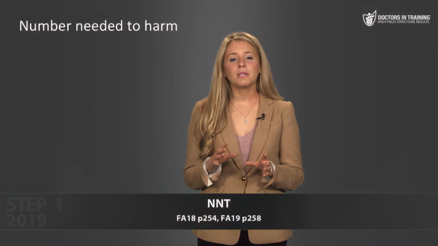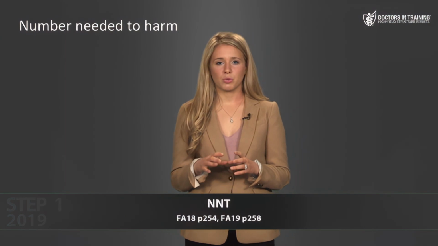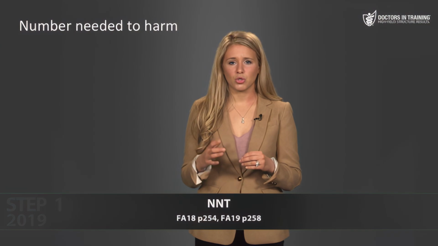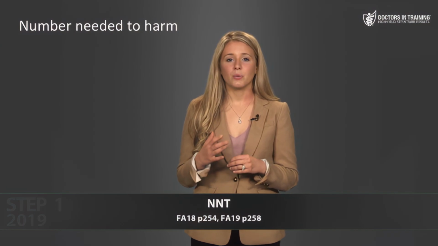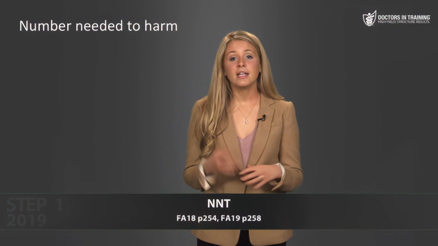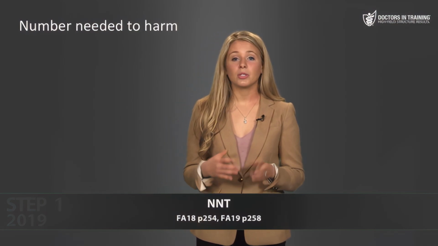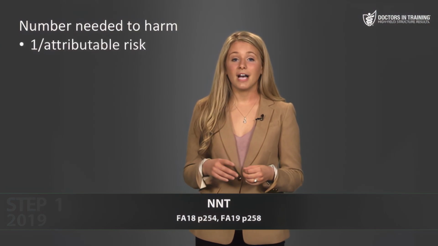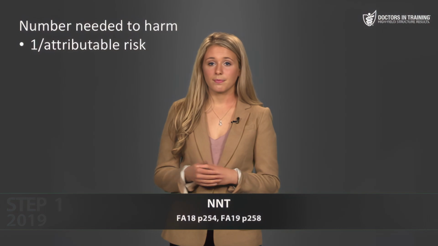Like I said, attributable risk is similar to the absolute risk reduction. It is just a measurement of the extra risk that is due to an exposure rather than a decrease in the risk that is due to a beneficial intervention. So, as you may expect, the number needed to harm is similar to the number needed to treat. The number needed to harm is 1 divided by the attributable risk.